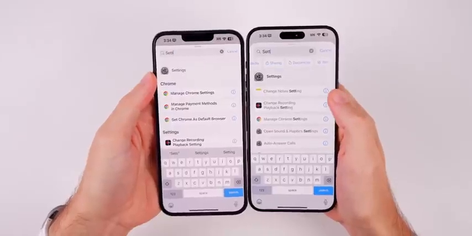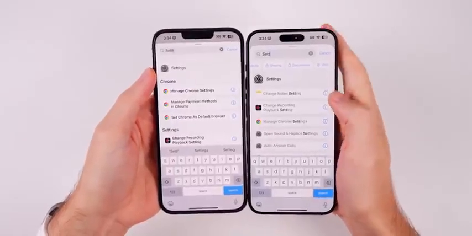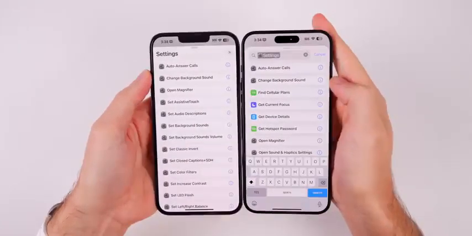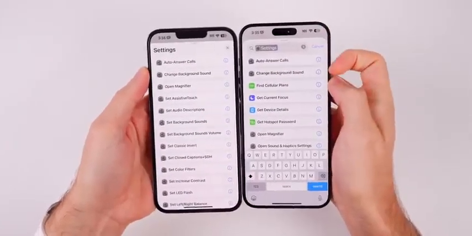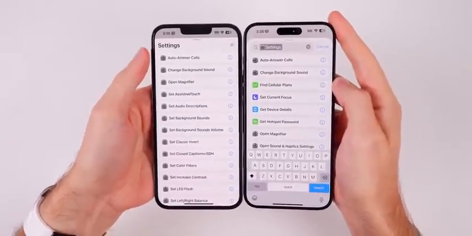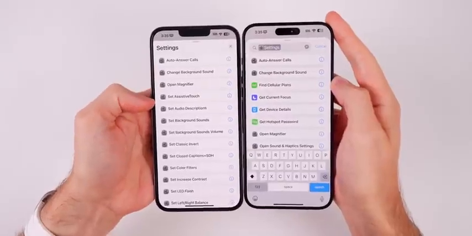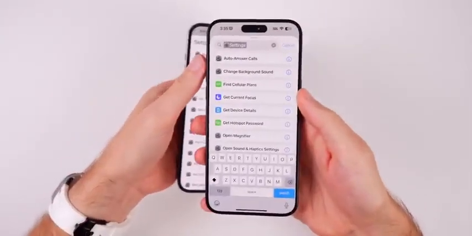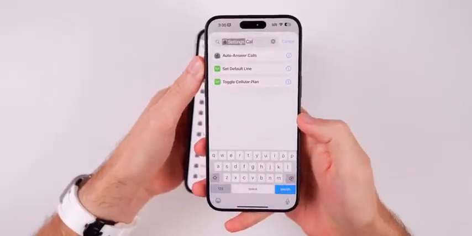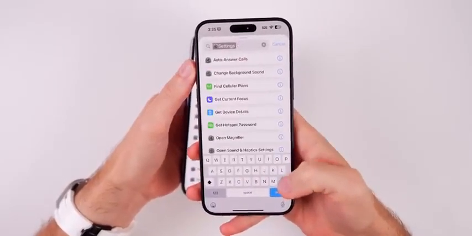And now if you want to search for an action from a specific application like settings, for example, you can see that the icon shows up bigger. And when you tap on it, this whole menu kind of remains, whereas before it would create a whole new window, just overwhelming you with all of the options for settings. So you can also search within settings. So if I want to search for calls, for example, you can see I can search within that. So search is so much better now.